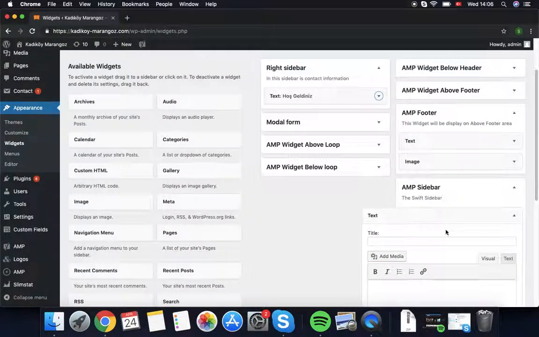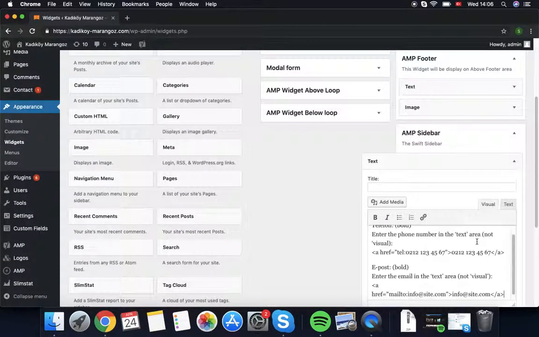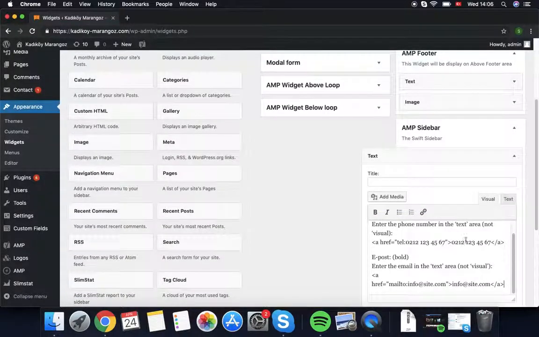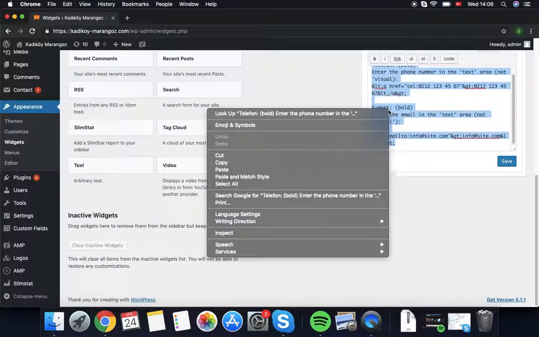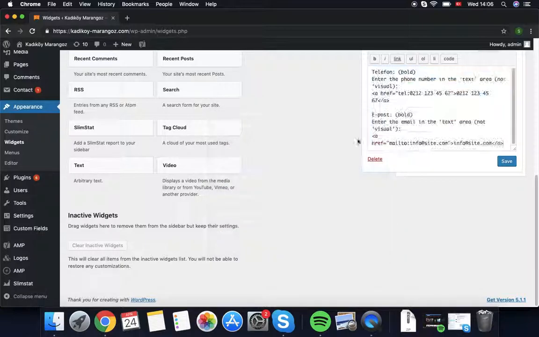So I'm going to close this. I will paste it here. So you see, if I do it in visual, it's not going to make sense for me. I will come to the text. I will paste my content here in the text.